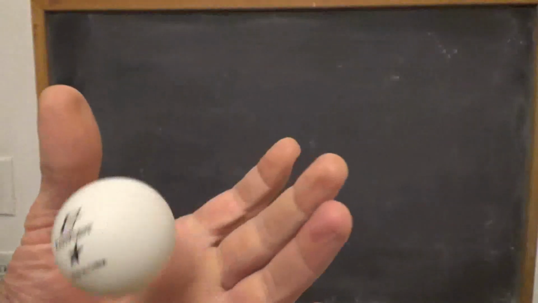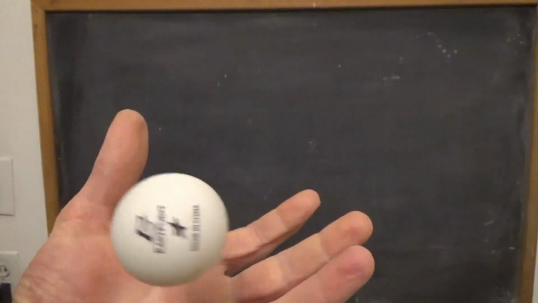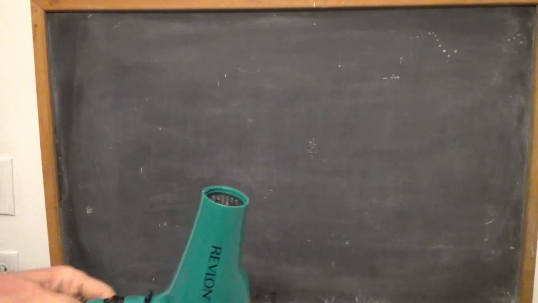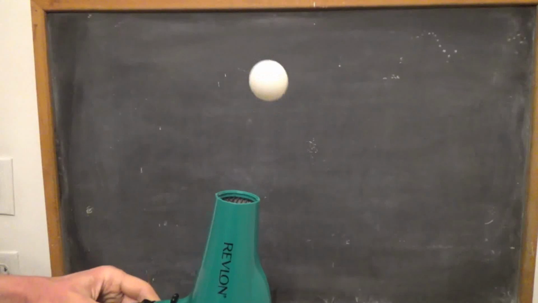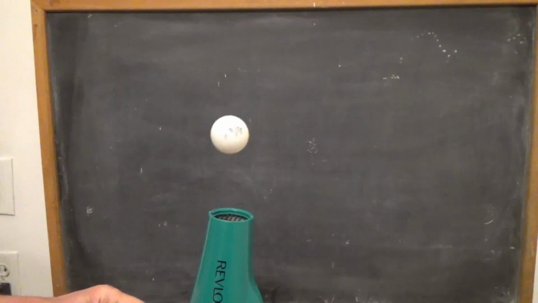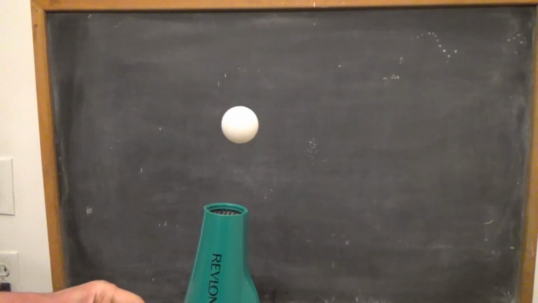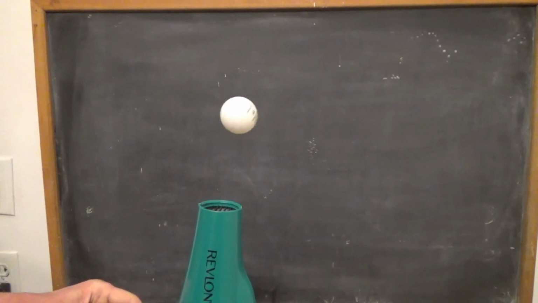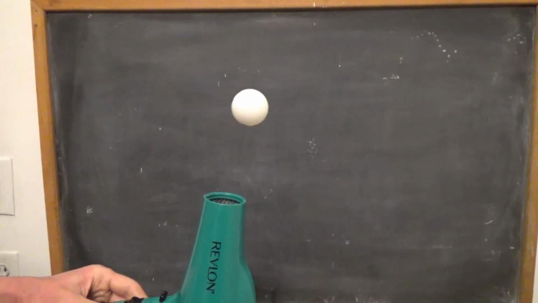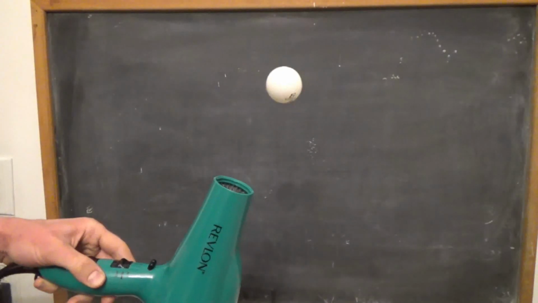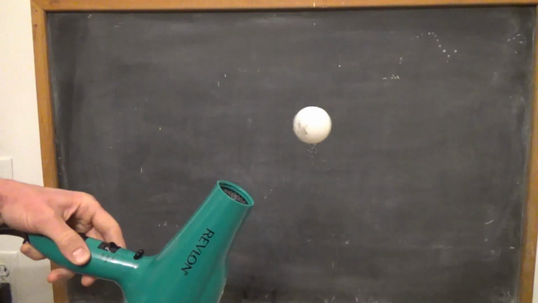Levitating balls? I'll show you how. So what you just saw was a result of what's called the Coanda effect. Some people will point it towards the Bernoulli effect, but the Bernoulli effect doesn't quite apply here. It's similar, but the Coanda effect is a better explanation for what's actually happening.